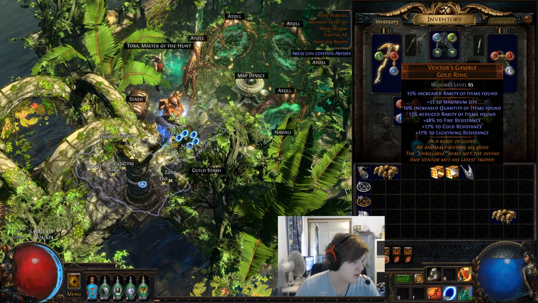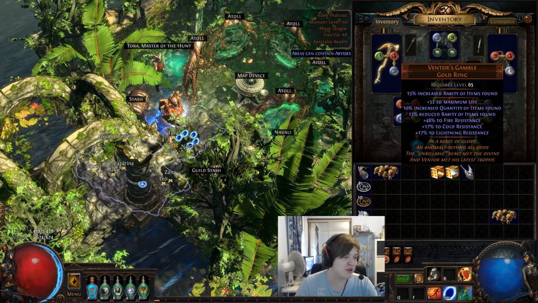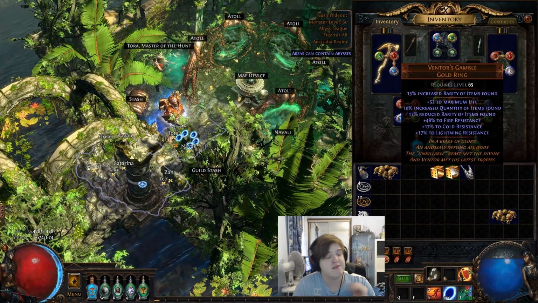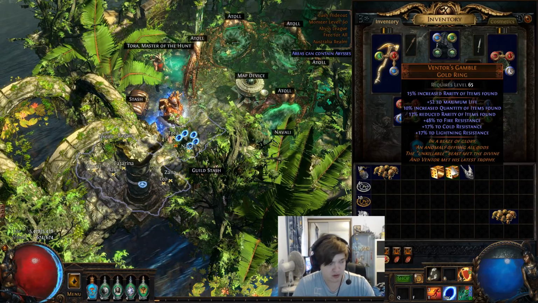Or maybe you can get some coral rings as well with some resists on them. Don't use magic find gear to begin with. You want to get this magic find gear after you finish the Atlas and you're in farm mode, when you're just smashing out maps one after another.